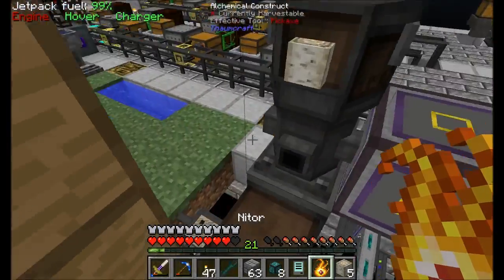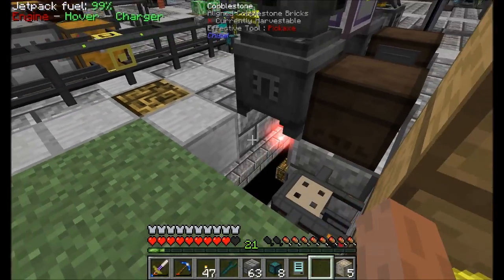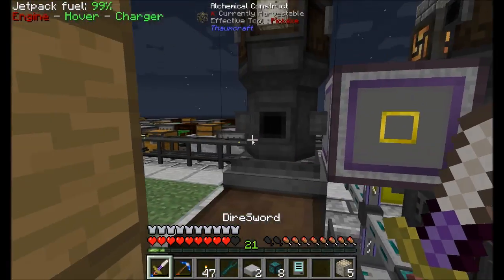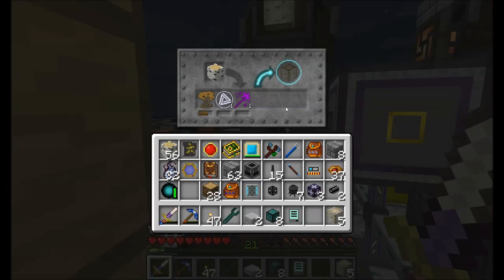Because my plan is to have the one on the left be the manual, like I need to craft one-off stuff, and the one on the right be the automatic. If that's all it is, then I am really a derp. I'm such a derp!